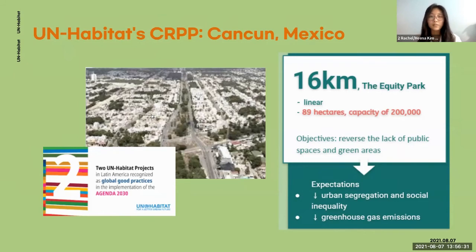Indeed, the impacts of the Equity Park are tremendous in terms of reversing the lack of public spaces and green areas, as well as reducing the conditions of urban segregation and social inequality in the city. In addition, the city parks possess bright prospects, curtailing greenhouse gases and embracing various life organisms on land.